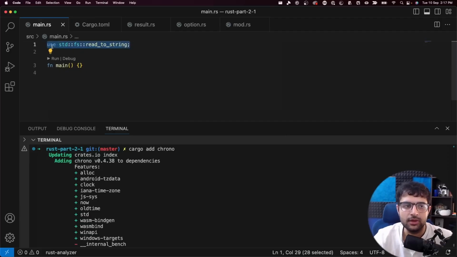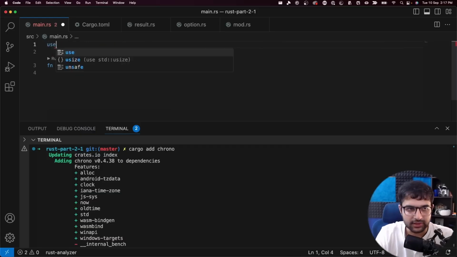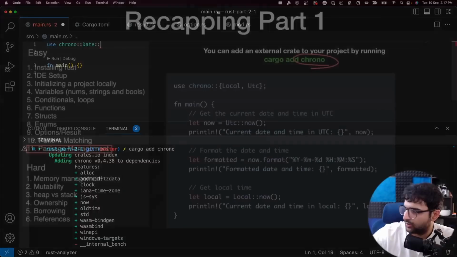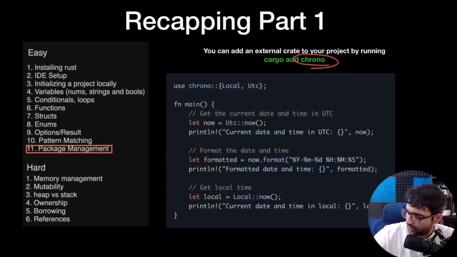Just like I was using the read to string function, I can use various functions from this chrono library, whichever function I might need. For example, if you go back to the slides here, the struct that we are using over here is this Utc struct. What does the Utc struct do? UTC is a time zone. Everyone follows that time zone. India is in UTC plus 5:30. If you understand this, good; if not, that's fine. This struct will most probably let me print the current UTC time, which is the central time at wherever the sun is in the center, something like that.